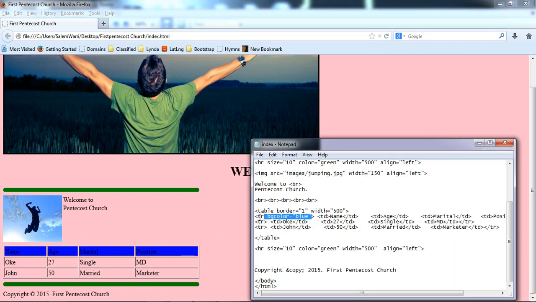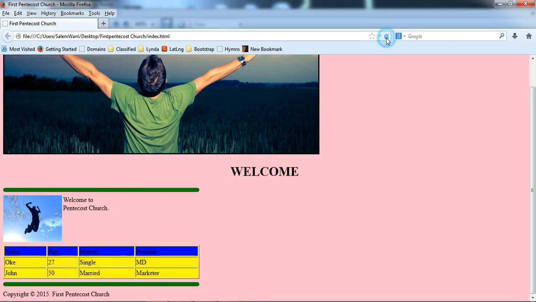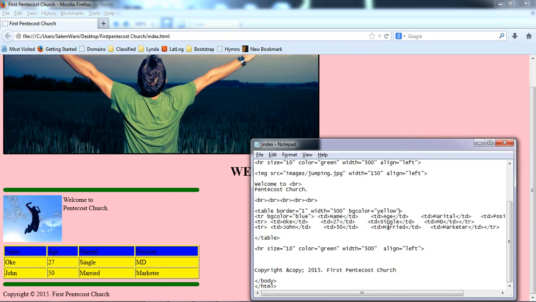But for the entire table, I'm going to give it background color equal yellow. The entire table is going to be yellow, but the first row is going to be blue. You could even give just a single cell the background color. I don't want to do all of that because it looks so crazy to me. So this is how to insert a table in our work.